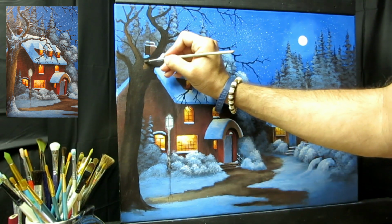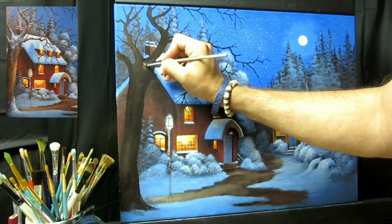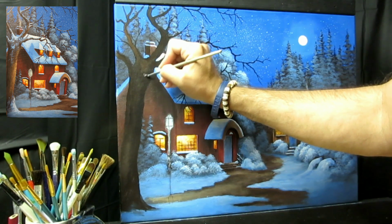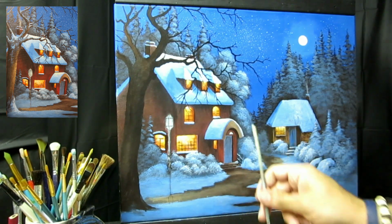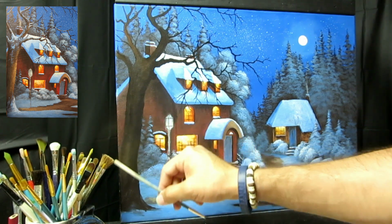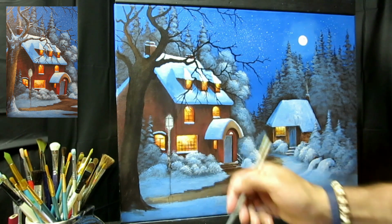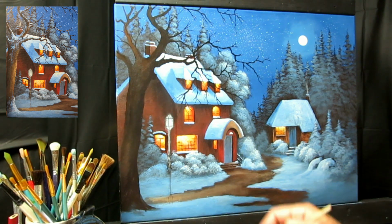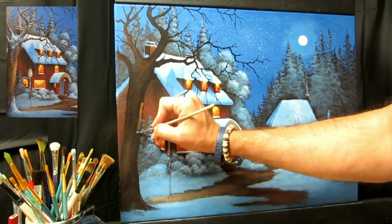Maybe this area is too bright. If you feel like it's too bright, you can always get some black and go over it. Now we're getting the moonlight for this side, we're getting the street lamp casting some light on this side, maybe some light reflecting from the home. So I'm going to go a bit lighter over here with some burnt umber.